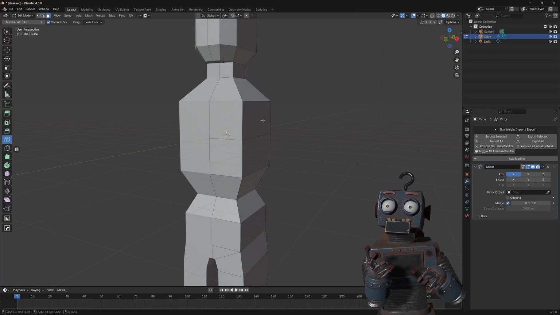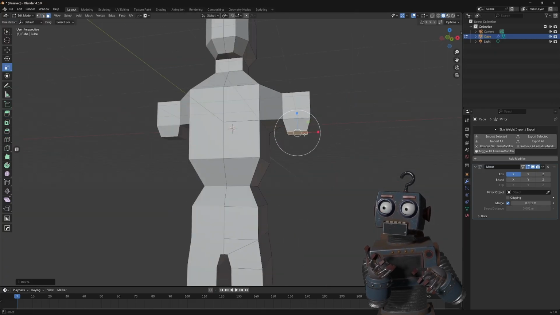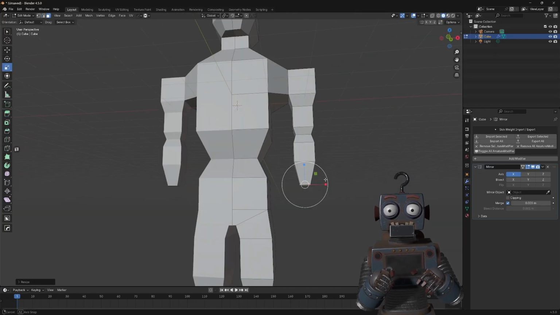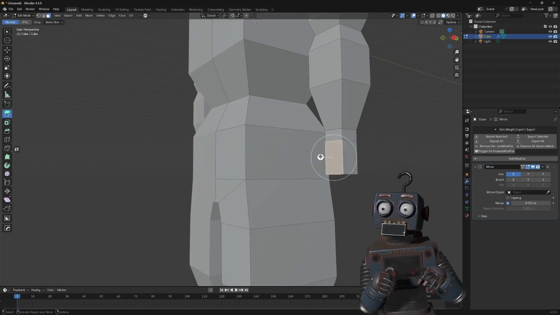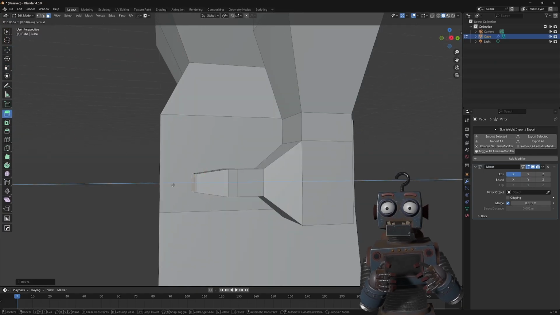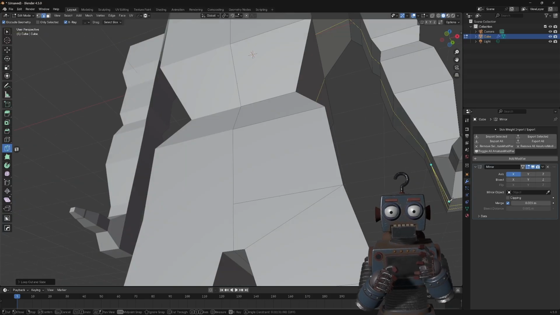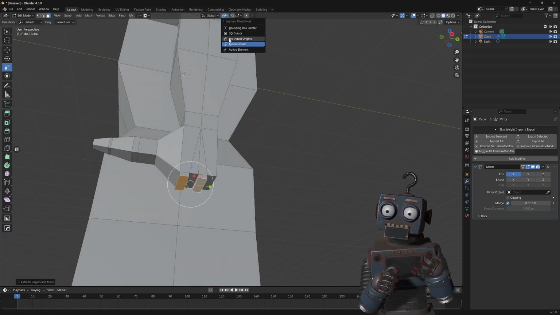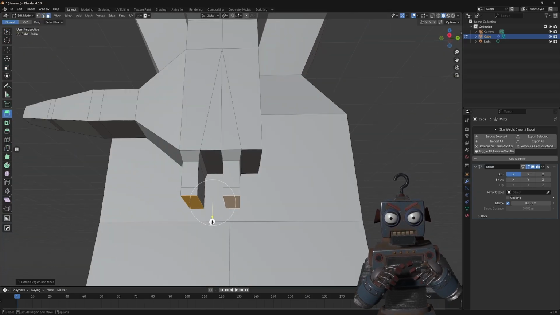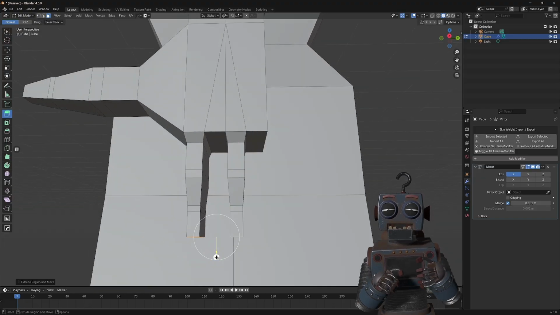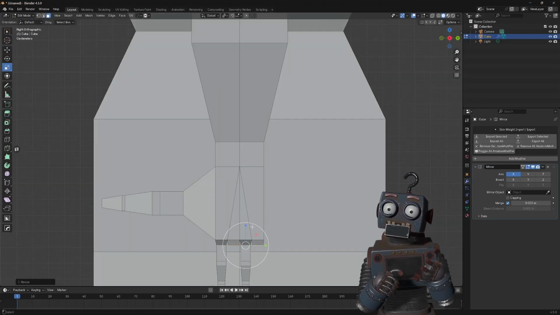After finishing down to the tips of the feet, extrude the faces on the sides of the chest to create the arms. We will also roughly create the fingers. Divide the edges on the side faces of the body and further divide them with the knife tool to create 4 fingers. After dividing into 4 faces, extrude them 2 by 2 to create the fingers.